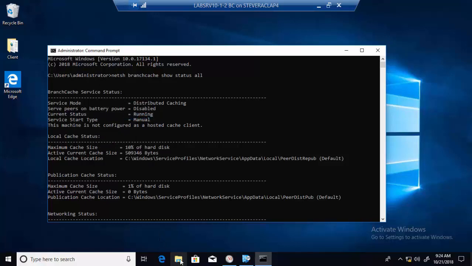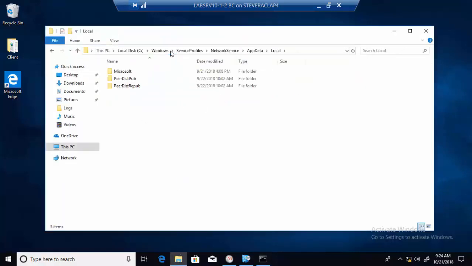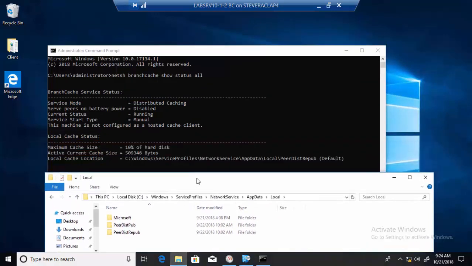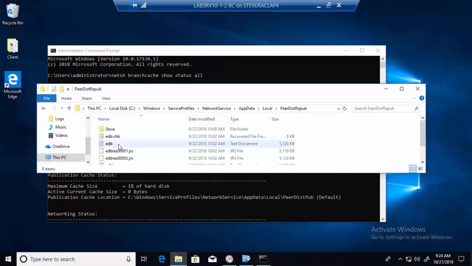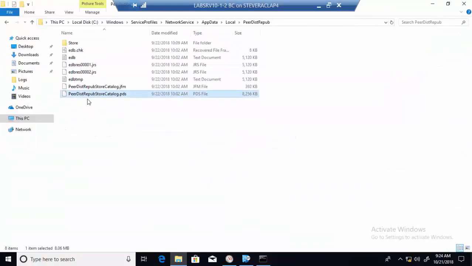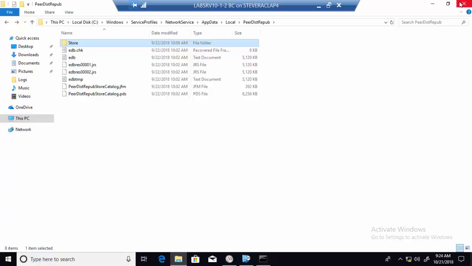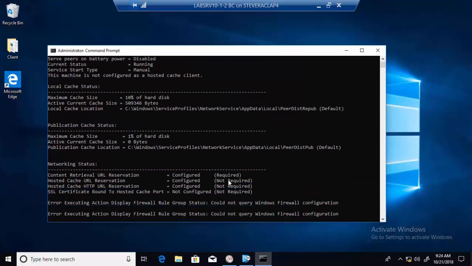So this is just a JET database, but this is where all of your branch cache detail is stored, right? So here's my, which one was it? So peer dist, right here, repo. So this is where it's stored, and if you look at this, it's a JET database and should be familiar. Now we can't really open it and look at it, but this is where it's stored, right? So it's not really a flat file format, as maybe you did or did not expect, but it's here, right? So we know that it's running and good to go.